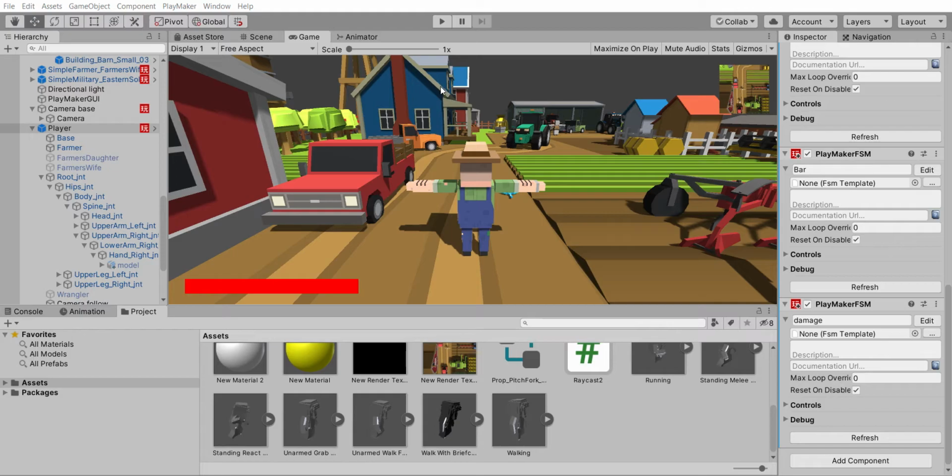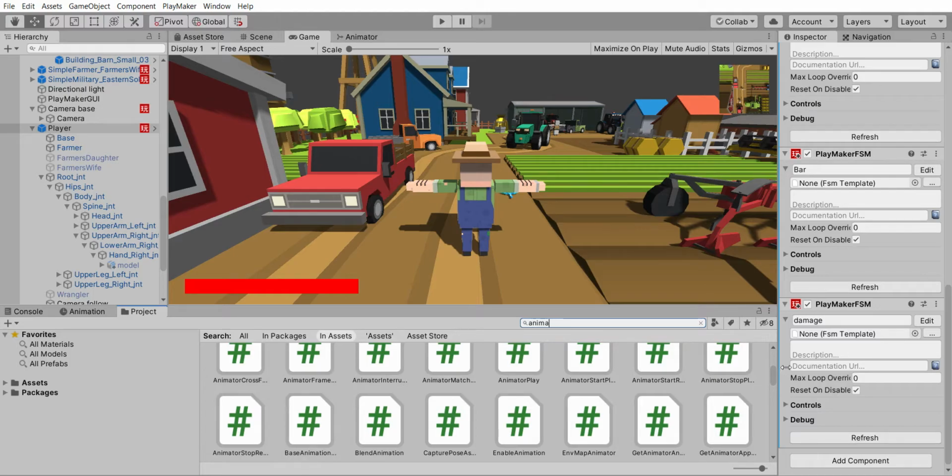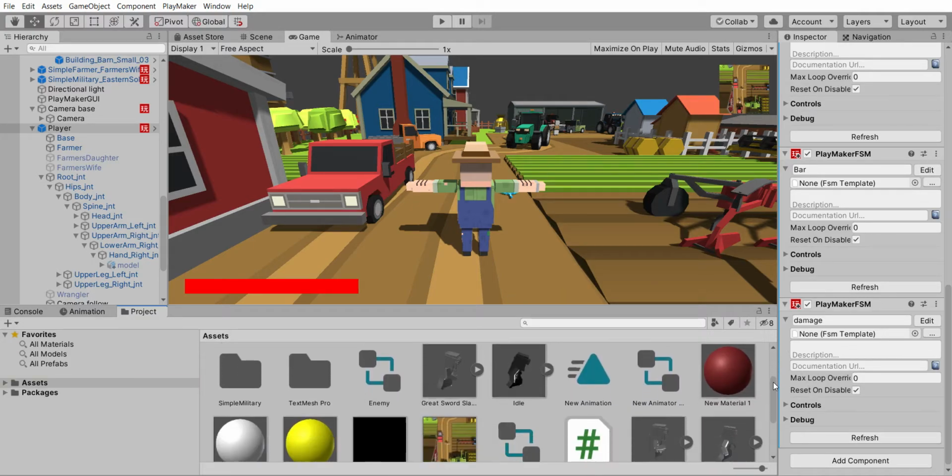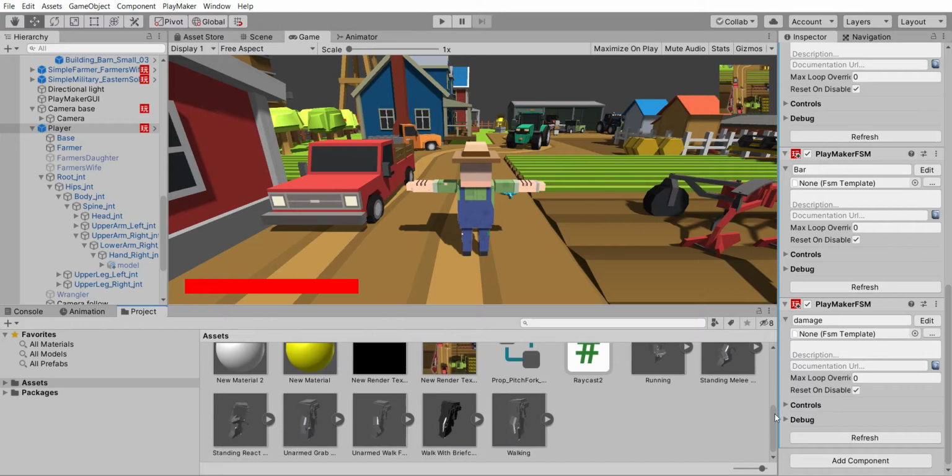And here is where we want a death animation to come out. So let's go to animation. Nope, that's not the one we've been looking for. It's actually an asset. I already got one animation of death is grab and react.